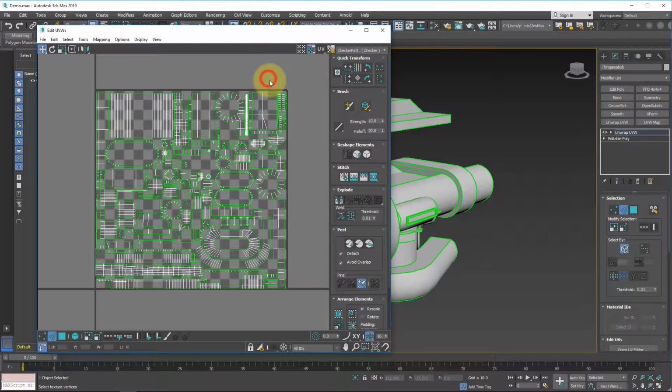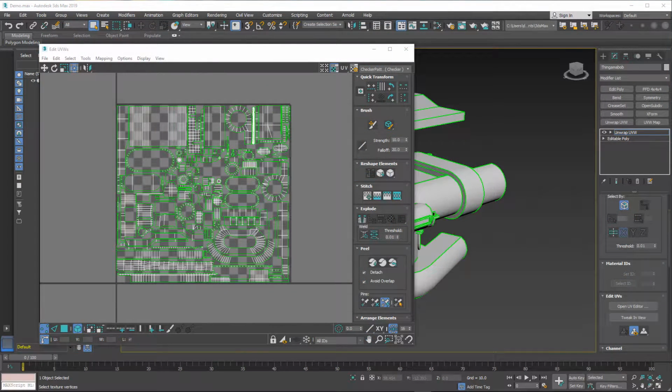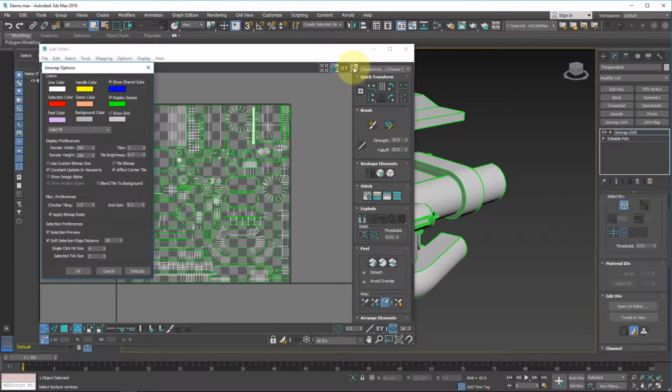So if I say grab just one edge, you can see this edge over here turn blue. This actually means that this edge on the UV island in the top right and the UV island down here are actually the same edge on the model itself, but have been split in the UV editor to create different UV islands. Now, if you're looking to change any of these default colors, you can head back over to this option box again, open it up, and we can see the different swatches here, such as the seams.